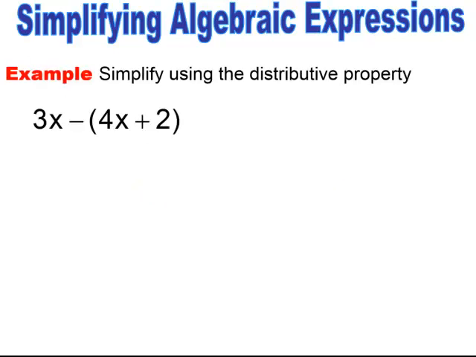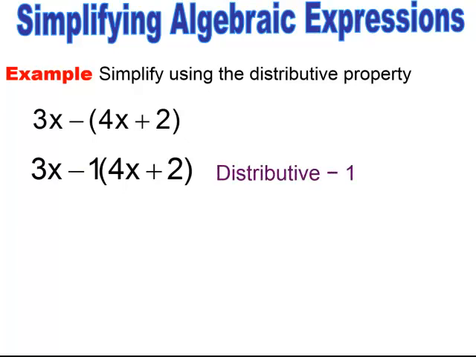Now this next example, you notice we have to simplify, but the first thing we're going to have to do is the distributive property. And remember, when you have a negative on the outside of parentheses, that really means I'm distributing a negative 1. And it's going to change the signs of everything. So I'm going to do the distributive property here of that negative 1, and I'm going to be left with a negative 4x minus 2, excuse me.